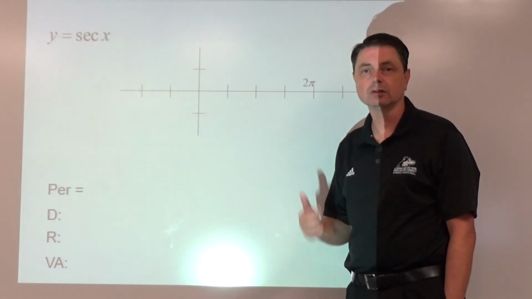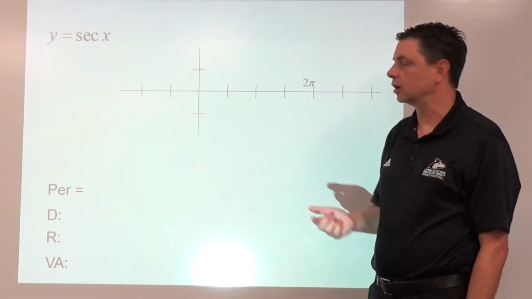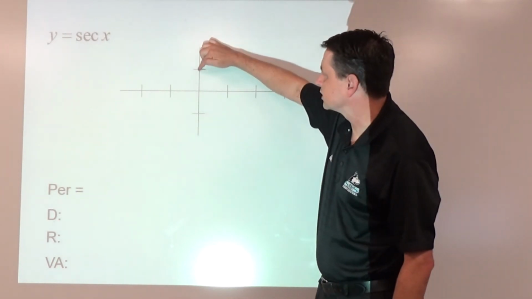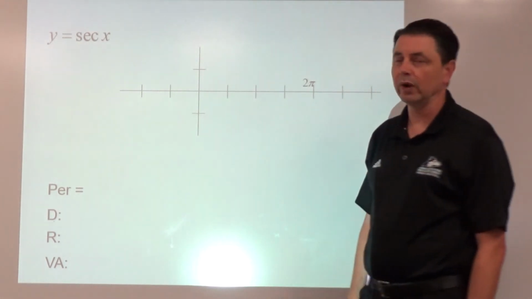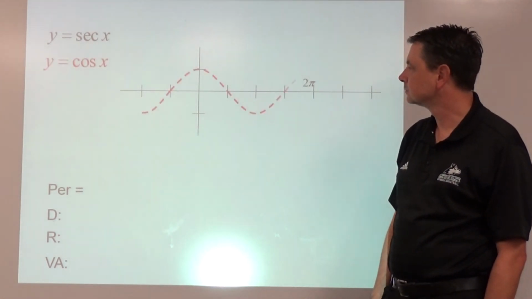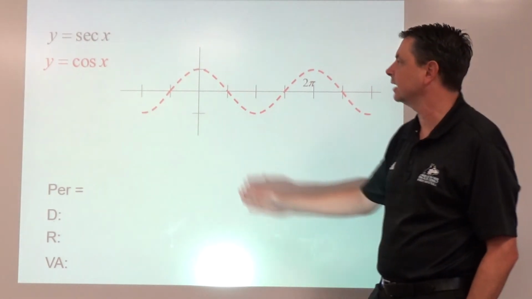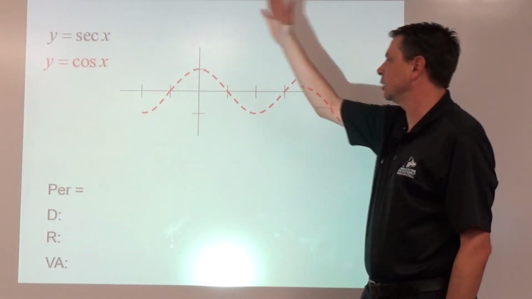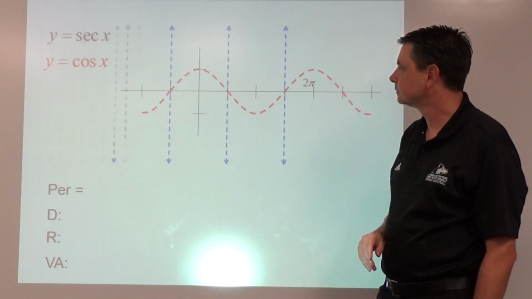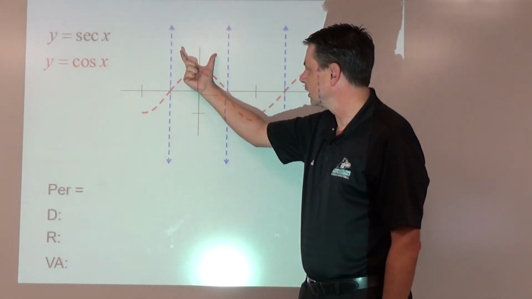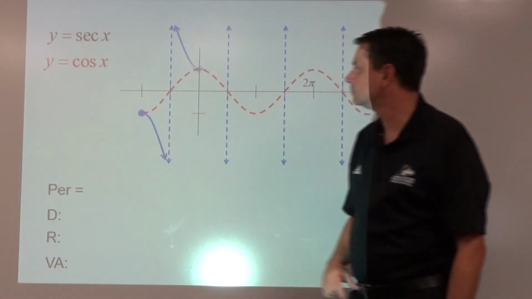The secant function clearly connects to cosine, so we might graph cosine as our helper function. Remember, cosine started on the y-axis at its maximum point at 1 and was the wave from there. And once again, kind of the same concept as the cosecant. Wherever we have x-intercepts, we're going to place vertical asymptotes. And then mini parabola, mini parabola, mini parabola, mini parabola, mini parabola.